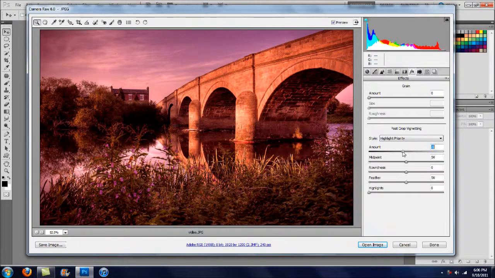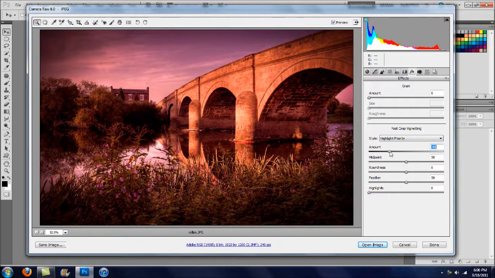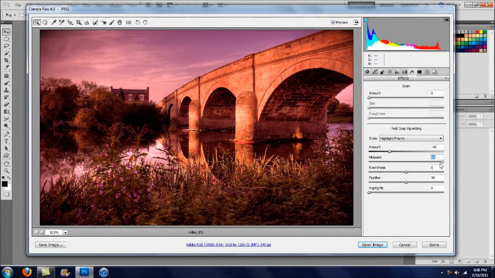And basically what this does is if you drag it to the left, you'll see as you drag a negative, it starts to create a black circle around the image. Now what I like to do is set your midpoints up to 100% or somewhere around the high 90s, just so it isn't controlling the entire photograph. You can bump up your roundness. That will basically just smooth out some of the edges so it's not such a strong circle. And then feathering is pretty much just like any other feathering within Photoshop. And the highlights really don't do too much when it comes to adding a warmer image.